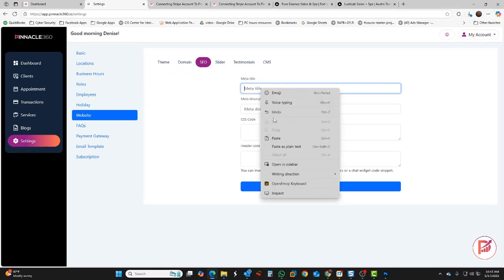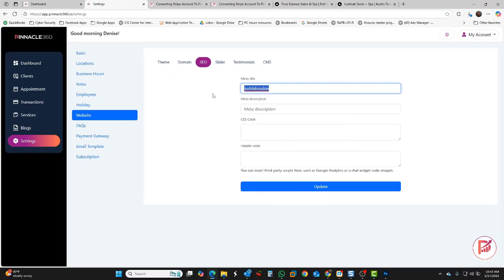So let's say it's going to be Lush Labs Salon and Spa. And let's say Austin, Texas. So this is going to be displayed up here. Next, you're going to have your meta description. So that's just a description of what your business is. It's not mainly for search engine optimization sake, but more for your clients who are searching for your business online. Next, we're going to click on update.